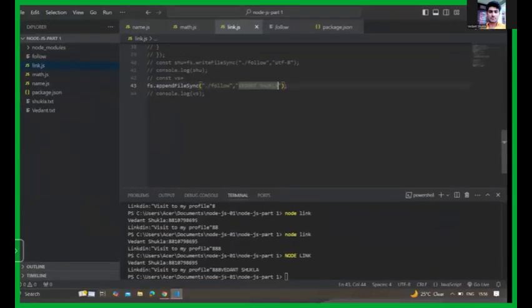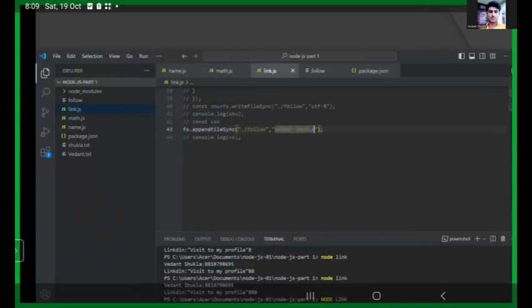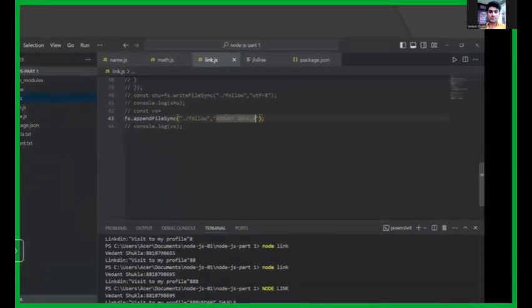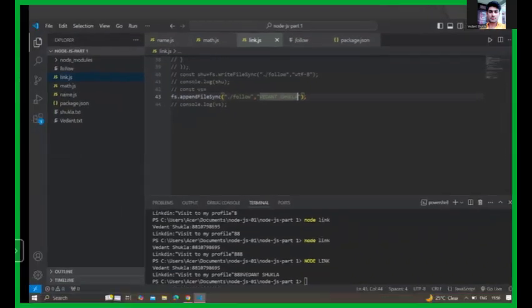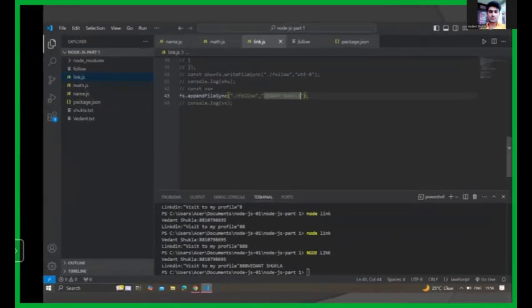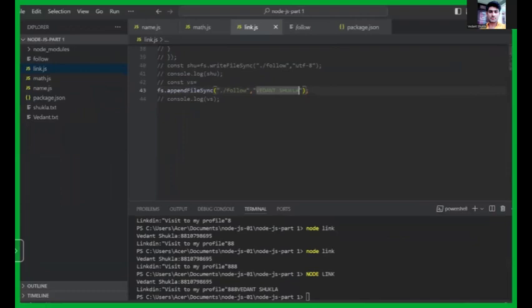And because I was using all of this in my append file, that is the reason I was getting the whole result in my file. Here it is Vedant Shukla, followed by the name of my file.